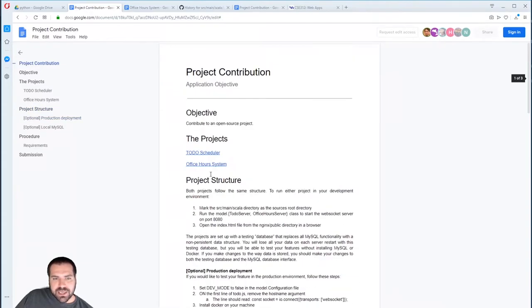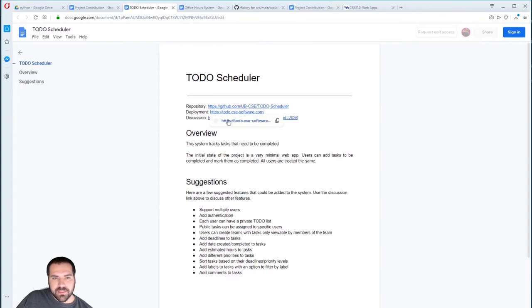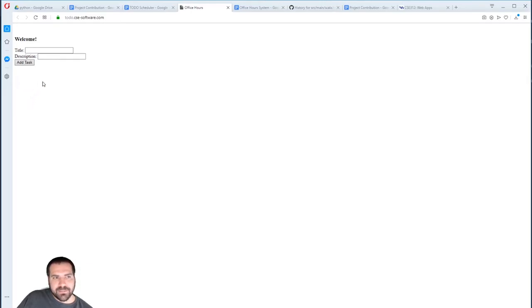So you have the 2 apps. The to-do scheduler, the initial code is there, the app is live. I'll hold my breath a second to make sure it works. I should be able to add a task, and I can mark tasks as complete. So very basic, very bare bones. The intent is to give you almost no functionality, so there's a lot of room for improvement. You can use this for a few seconds and think of probably 5 to 10 features that you'd like to add. That's the way I want it. I want no shortage of ideas for what you want to implement.